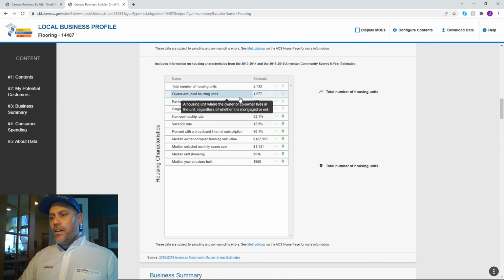So I think let's just keep scrolling through. All of this stuff is so valuable to you depending on what business you're in. If you're a realtor, this section right here is going to be extremely valuable to you. If you rent apartments, if you're a landlord, this is also going to be very valuable to you. If you're providing home building services or any kind of construction services, these are the kinds of things that you're going to want to look into to see what's your potential customer base for the services that you're looking to offer or that you do offer.